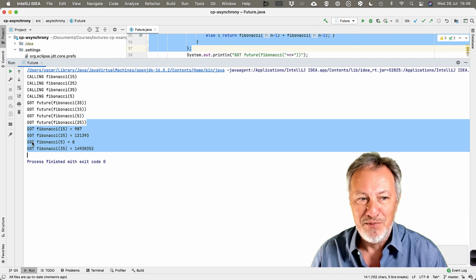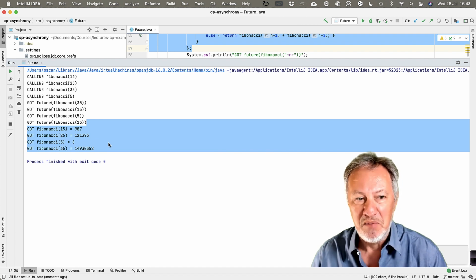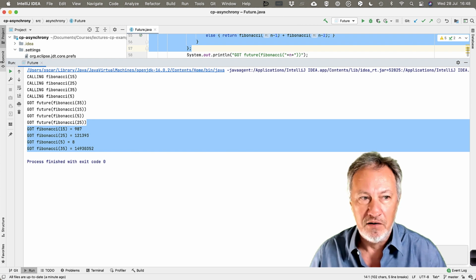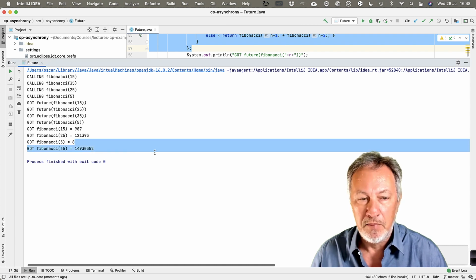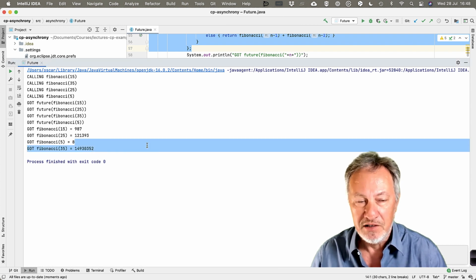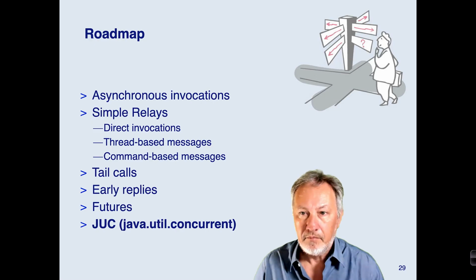So you might have expected that Fibonacci 5 would be computed first, but it depends entirely on how these threads are scheduled. So every time we run this, we'll get a different possible ordering, but as you can expect, Fibonacci 35 is pretty much guaranteed to be the slowest and the last one to be returned.